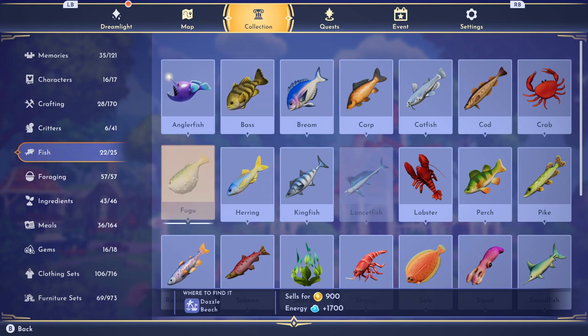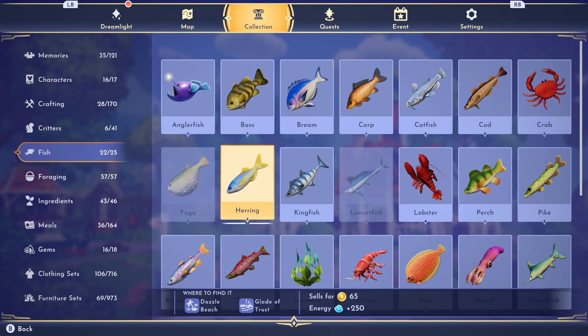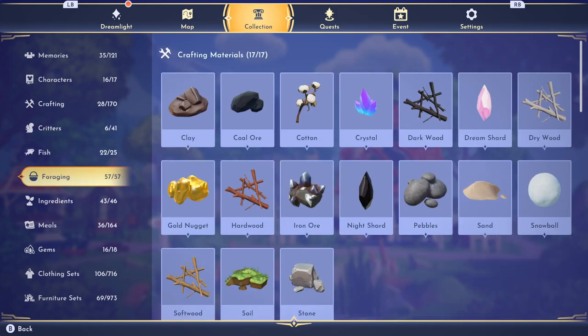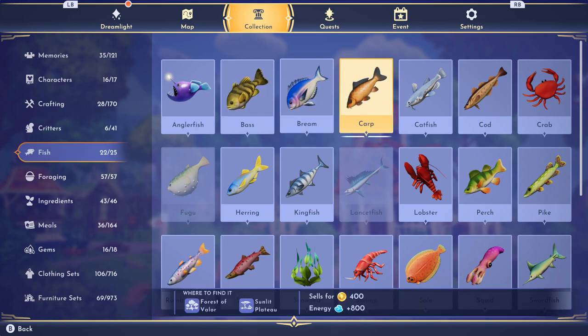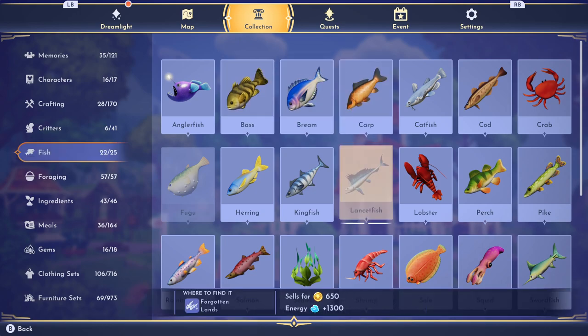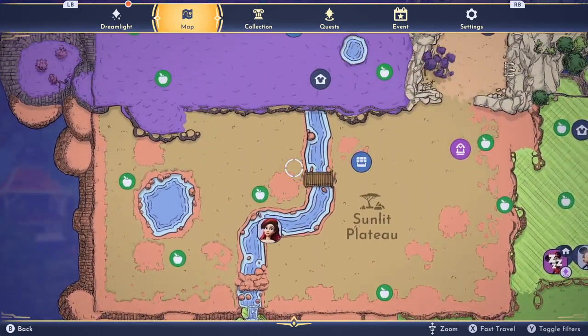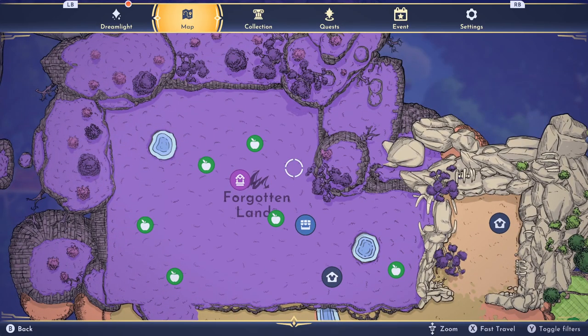Fugu. Find it on Dazzle Beach. I believe the Fugu, it has to be raining. There's a Lancet Fish. Get that in the Forgotten Lands. Some areas that some of these fish are available in don't have water to fish in yet. I think the Forgotten Lands is one of them. I may be wrong, but I don't think there's any ponds in the Forgotten Lands yet.